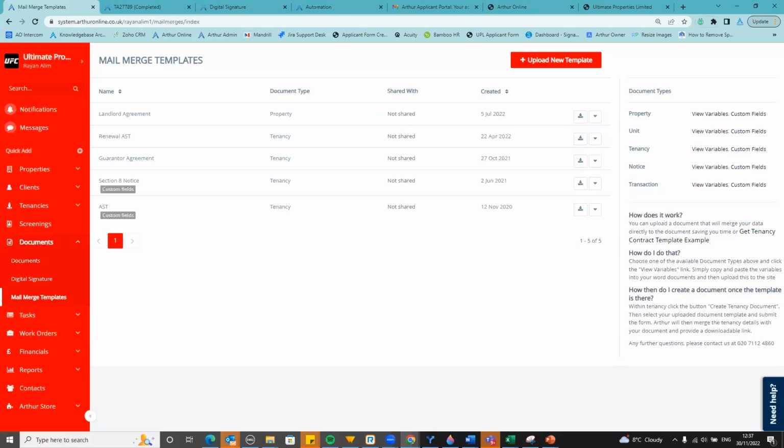But just to let you guys know, in terms of the application form, once the applicant, or the tenant in this case, has submitted their form, and obviously you're connecting that email to it, just remember that they can only ever submit one form and one form only, okay?